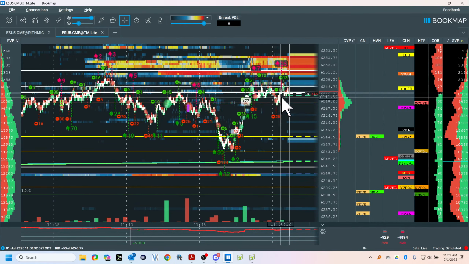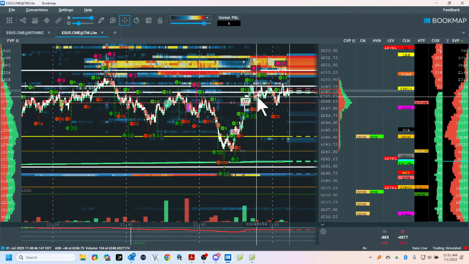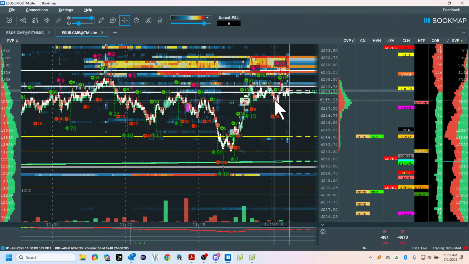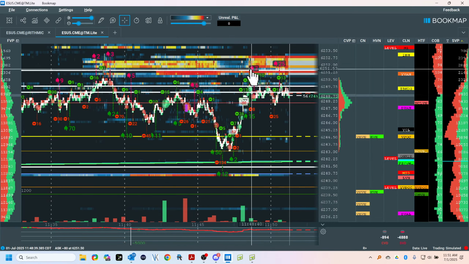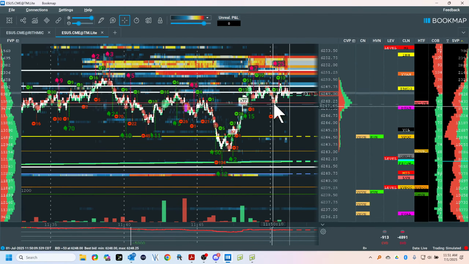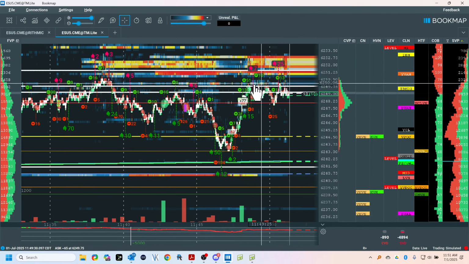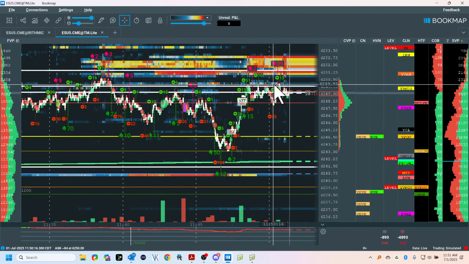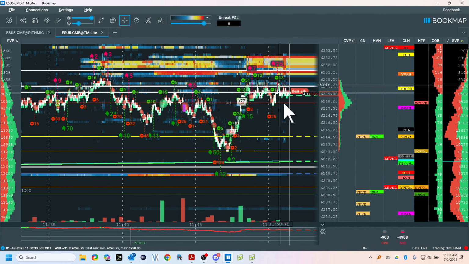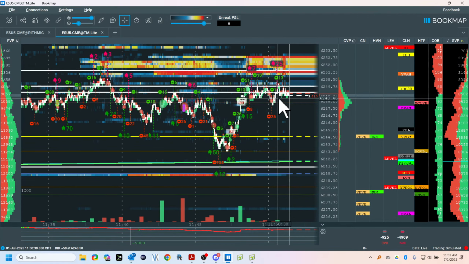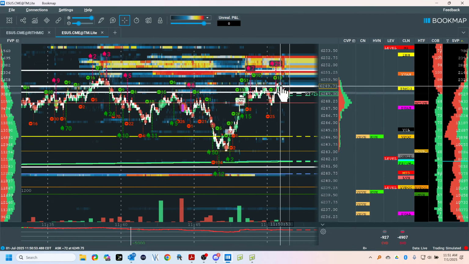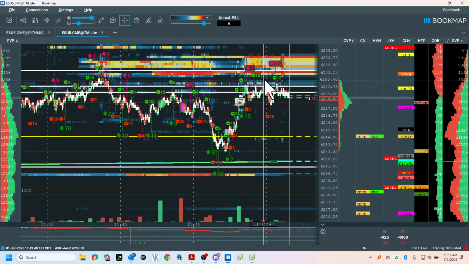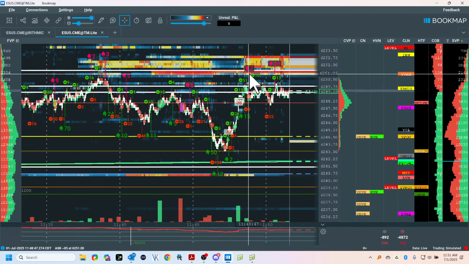So the buyers are here. Why? I have red delta, which is the sellers, absorbed. Up here, I've got the buyers absorbed. And it's kind of like a battle. That's when you see these consolidations, sellers, buyers, one side is going to win. I don't know. Let's watch. What do you think? If you had to pick a side, as they say, gun to your head, which side would it be?